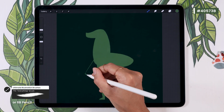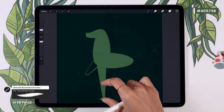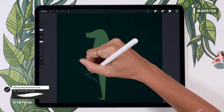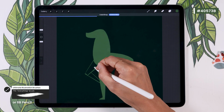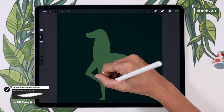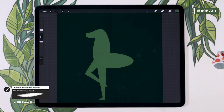And then you can connect that with the body. Same thing, roughly measuring the bottom just to give you an idea, and then putting that over like this. And then we can add the same pointy shape here just to polish up the leg. Now the back legs are a little bit more tricky, but it's going to be quite easy because we have the front legs to use as a guide.